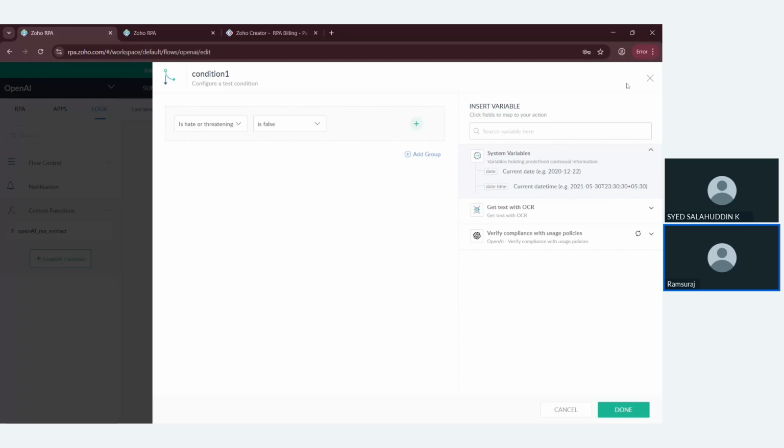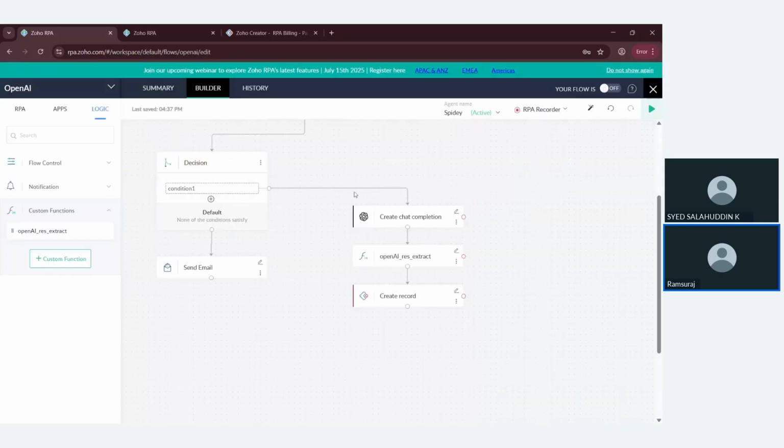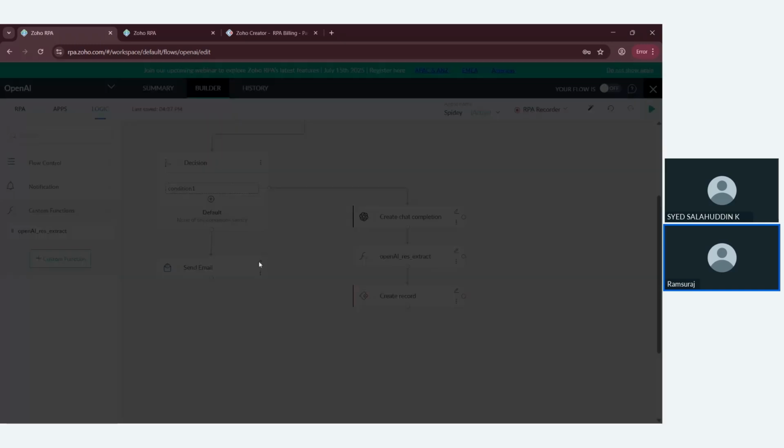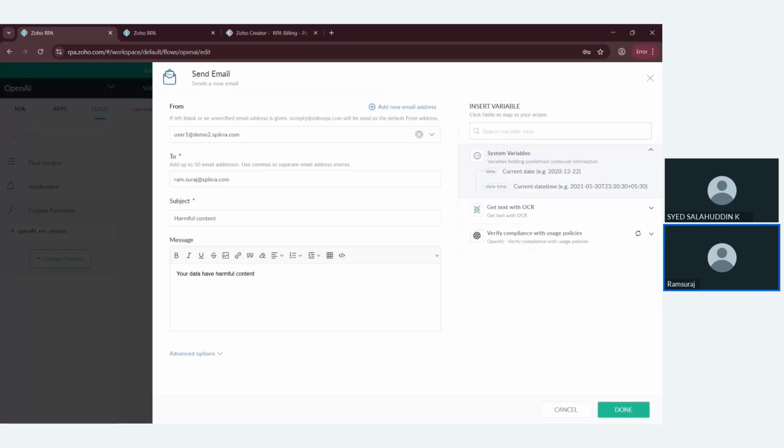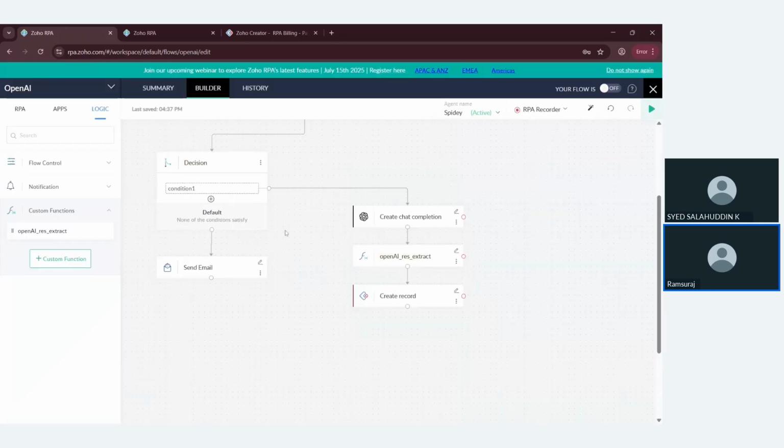If it is false, then the flow continues on to OpenAI. If the Boolean value for threatening is true, then it will send an email to the person or the manager, informing them that this invoice has some harmful data or content that you are not hoping to have.